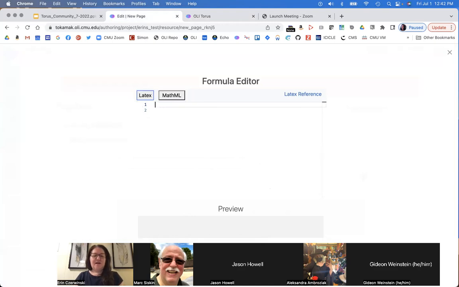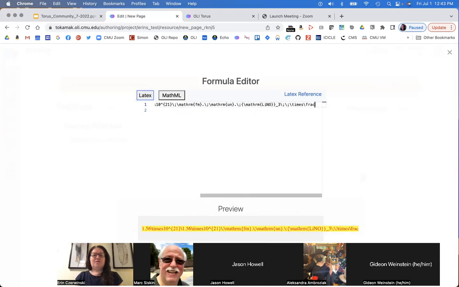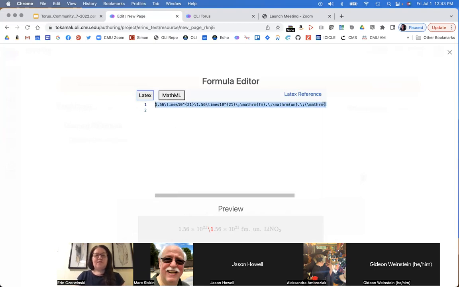Let's try that. Again, I'm not a MathML or LaTeX expert, but let's see if I just took some of this away. Yeah, it looks like the preview is responsive to what you're typing at the moment. I'm going to grab that other formula because it's a little easier. But it seems to be responsive for what's in the editor at the moment. So I think that's a yes.